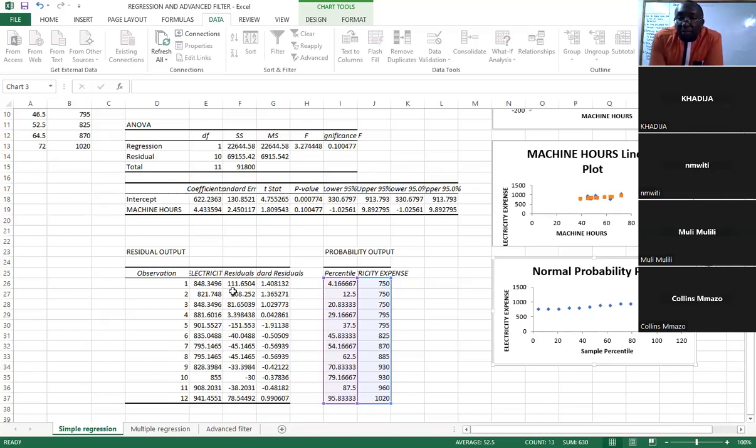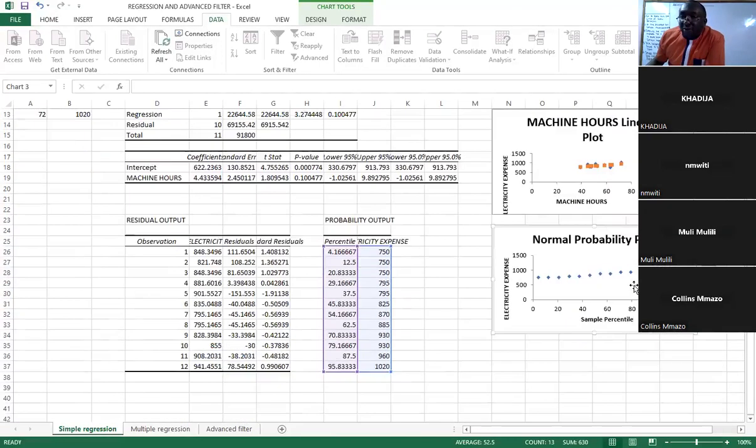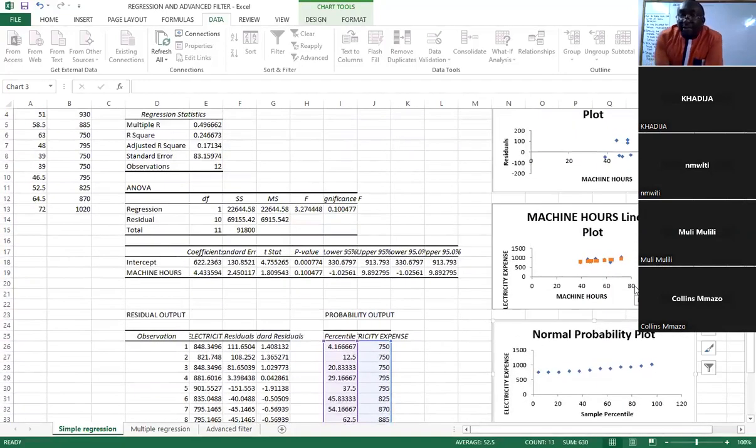We have the probability output. On this other side, we have been able to get 3 graphs: the machine hours residual plot, the machine hours line fit plot, and the normal probability plot. There is a lot that we can say about these tables, but I don't want to get into that because I'm not sure your examiner would want you to get into these details.